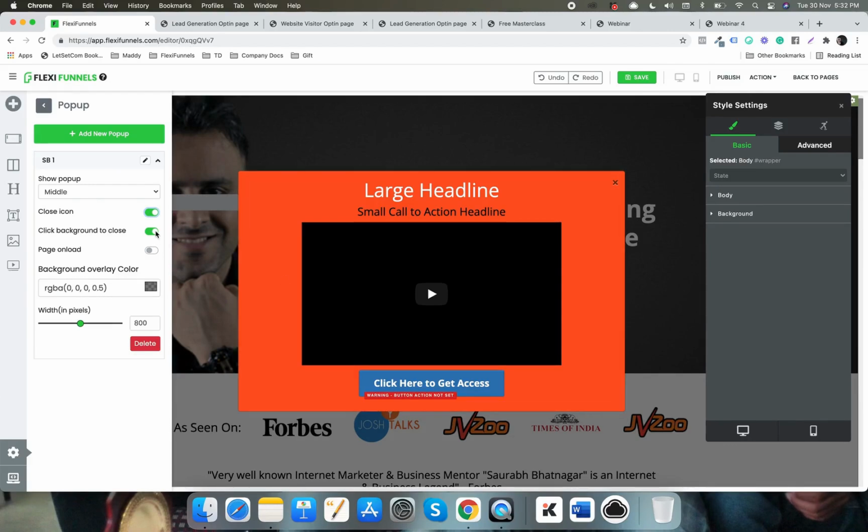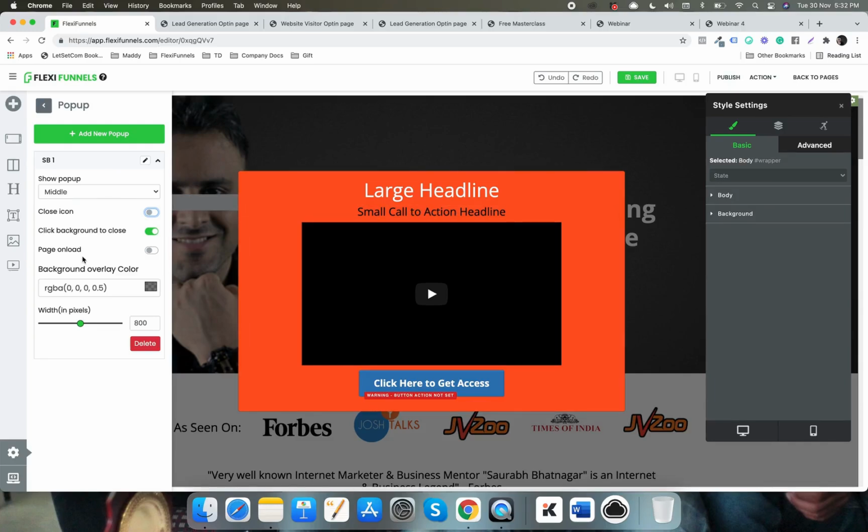Or do you only want the pop-up to disappear when the users click on this cross icon? Suppose I don't want to show this icon, and I am enabling click background to close. So if I click outside also, the pop-up is going to close.